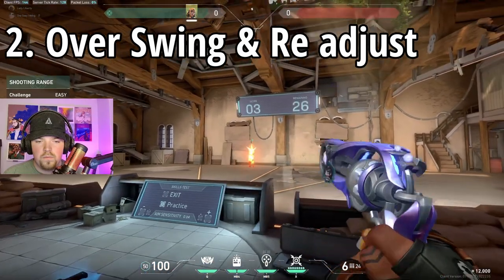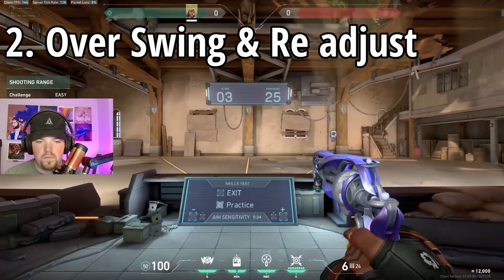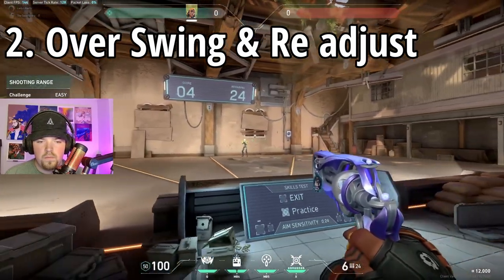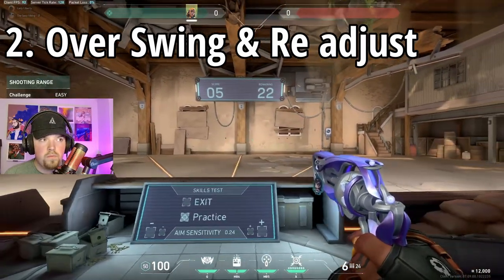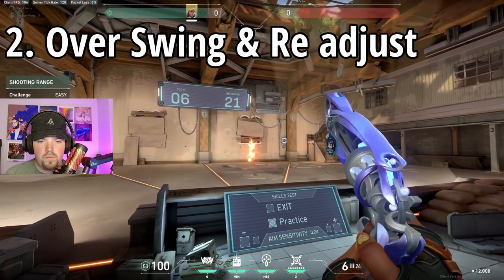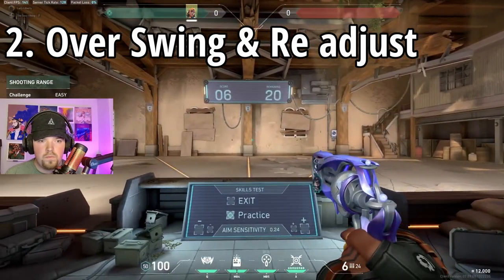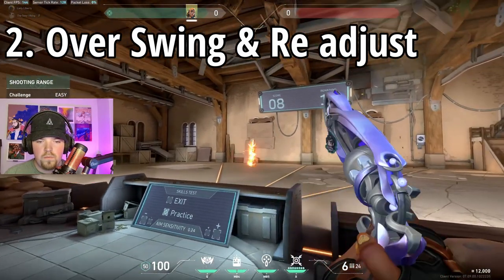Number two, when we're in the range, we like to work on what I call overswing and readjust. This is another thing I've learned from watching Wuhujin's VODs. Essentially, whenever a bot pops up on your screen, either on the right or the left, you're going to swing the opposite way while they're aiming somewhat in their direction. Your goal is to overswing and then step into a readjust and hit their head. So it constantly looks like you're moving and it makes you an extremely hard target to hit.